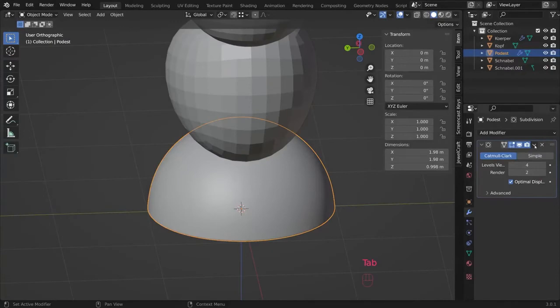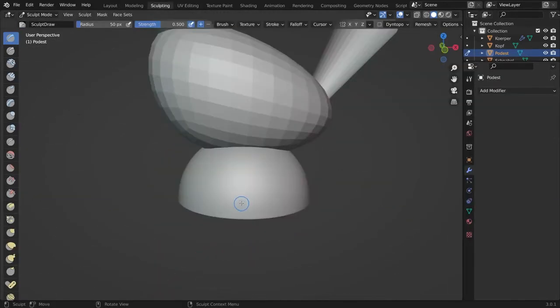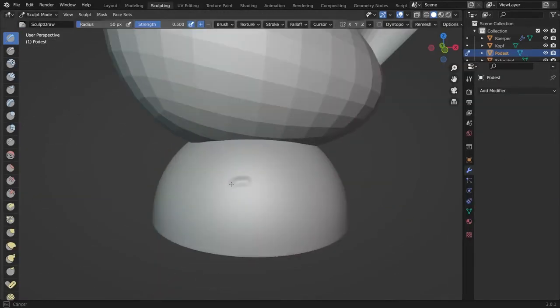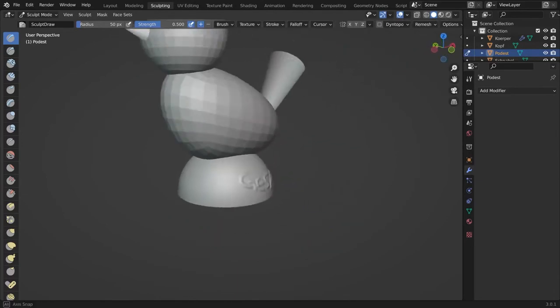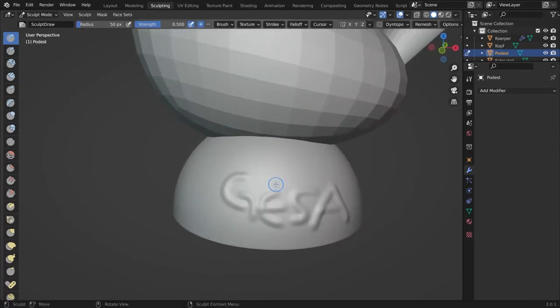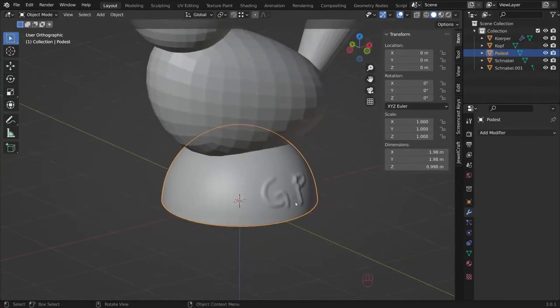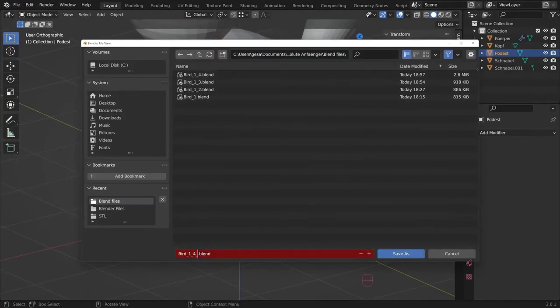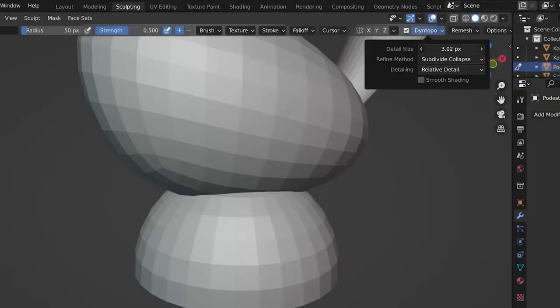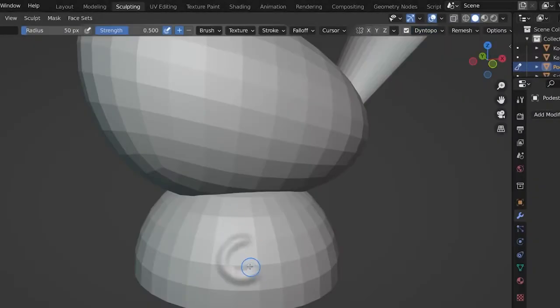If we apply the modifier in object mode, of course we can sculpt on it just like before with the multires mod. But this subdivision is now irreversible, and we can't just go back to the unsubdivided version. Let's save again for the third way of inscribing your name by sculpting. Maybe you already guessed it. We will use Dyntopo for our signature. This way you can keep the low poly look and sculpt really fine details.